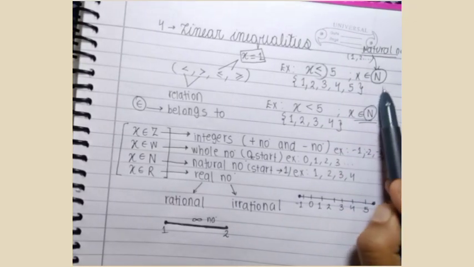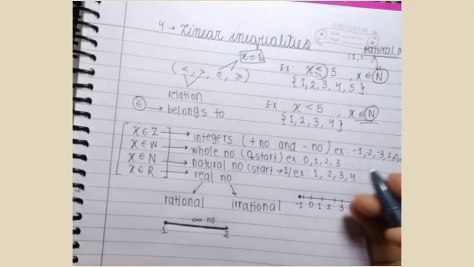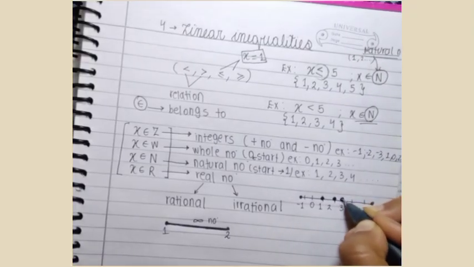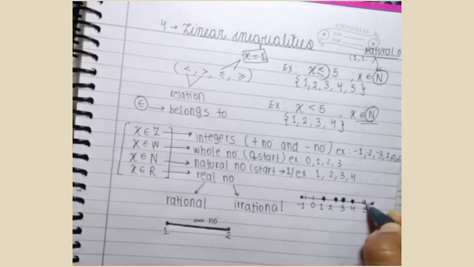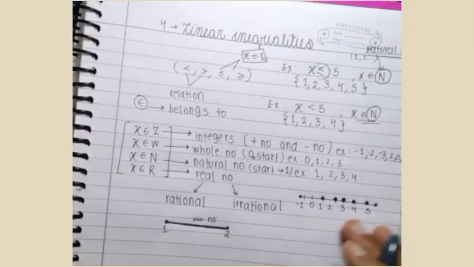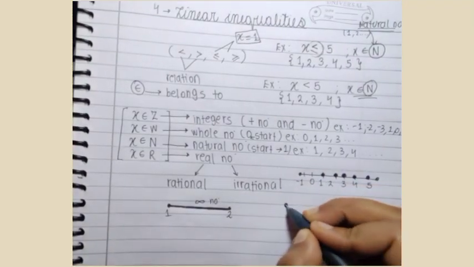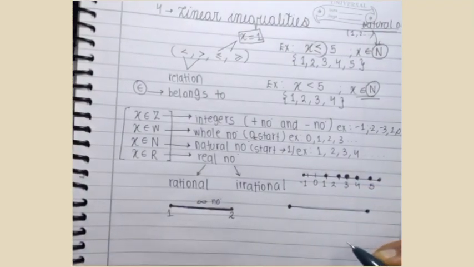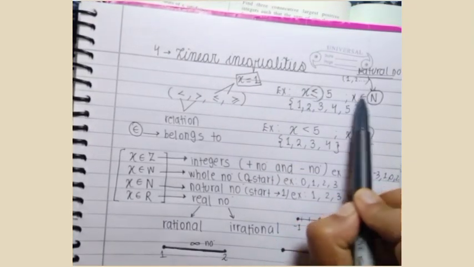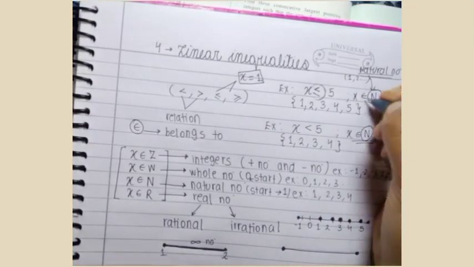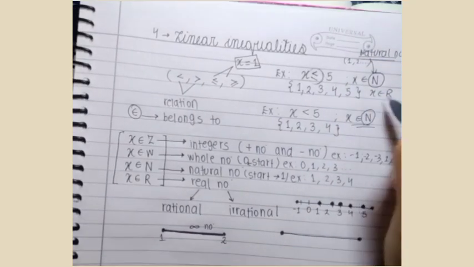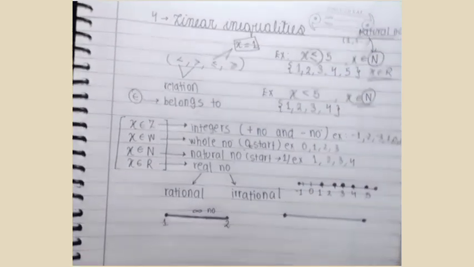Now in this case, x belongs to N, which means natural numbers. So we'll only have to circle 1, 2, 3, 4, and 5. The same goes for integers or any other numbers, which you can circle. Fine, that's it. And now, if you're asked to color in real numbers, what will you do? Suppose you have to color all the numbers where x is smaller than or equal to 5, but this time x belongs to R. So what will you do?